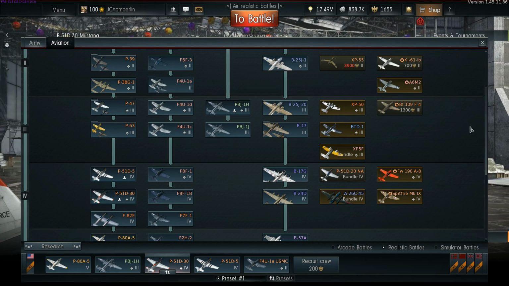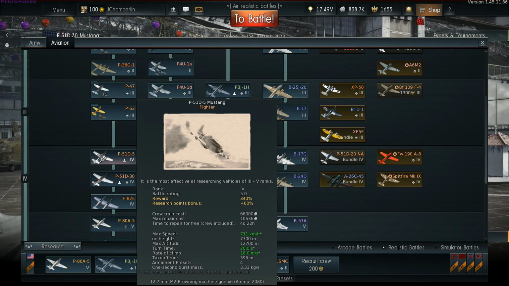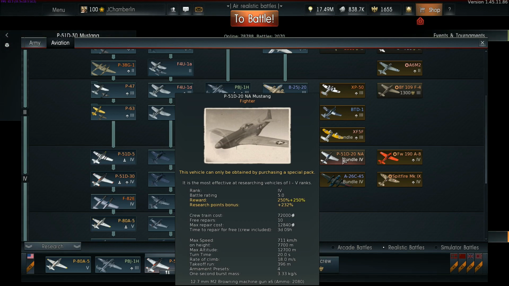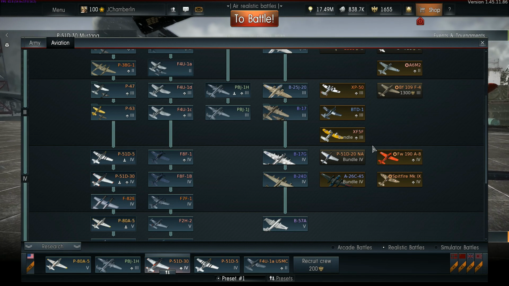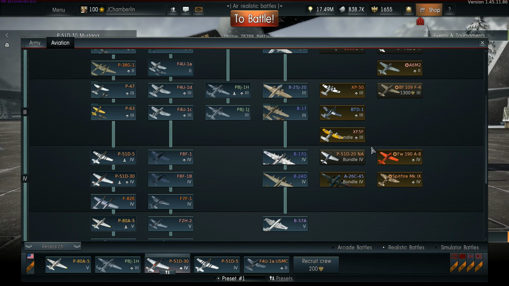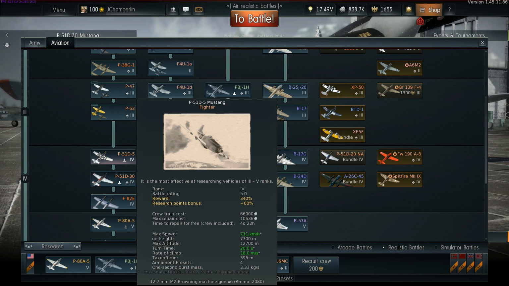Now, in case you're curious about what differences there are between the various P51s, and there are three in the American tech tree: you've got the D5, the D30, and of course the premium D20. As far as flight characteristics, they're all the same. You don't have to worry about one being a better turner or a better climber than the other. They all fly the same way. The only differences have to do with the ammunition.